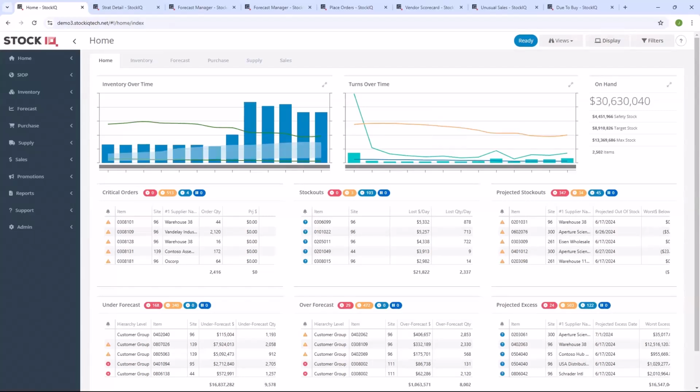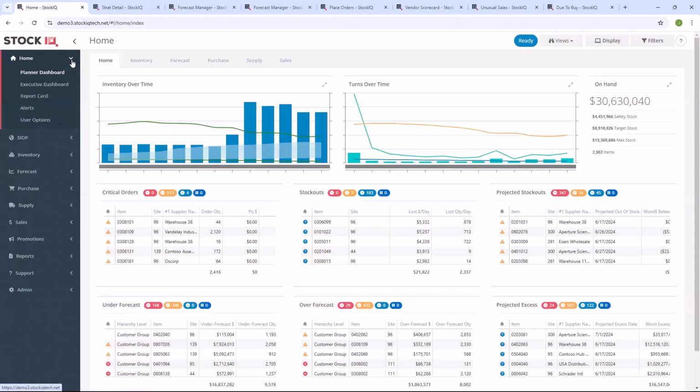Within our pricing module, everything that's included over here on the menu bar is included within that application, and an unlimited number of users. Our home facility gives us the ability to have a planner's dashboard. This is where we're summarizing all of those alerts that are being brought to the planner's attention that they need action on. It might be something that's under forecasted or over forecasted or stockouts. The planner has the ability to drill into these individual items by clicking on the individual item, or they can go directly to the reports.